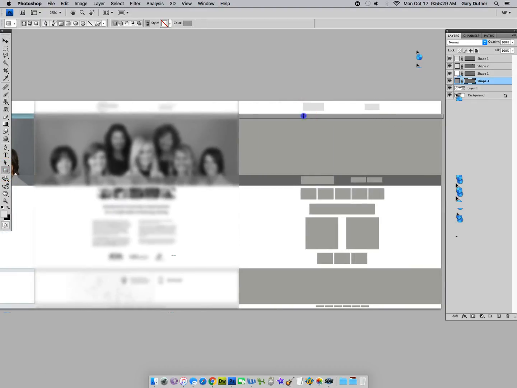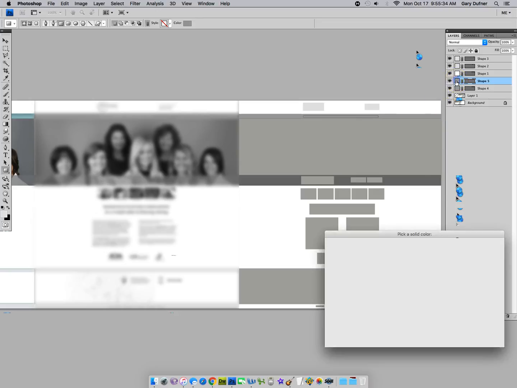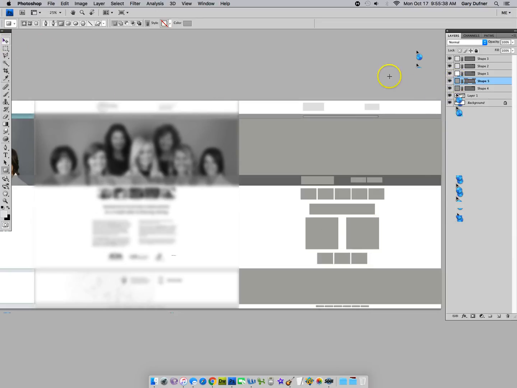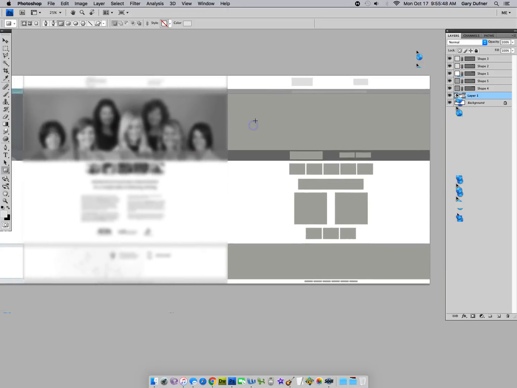So you can do a little navigation here and make it just a little bit brighter. There we go. So that's what's going on at the top up there. This is what you had. And that's what it actually is. Okay. Don't worry about the image. This gray right here is fine.